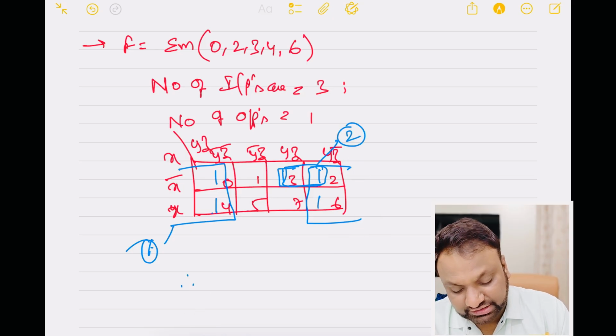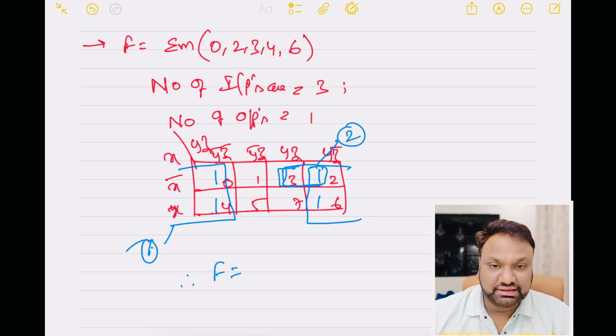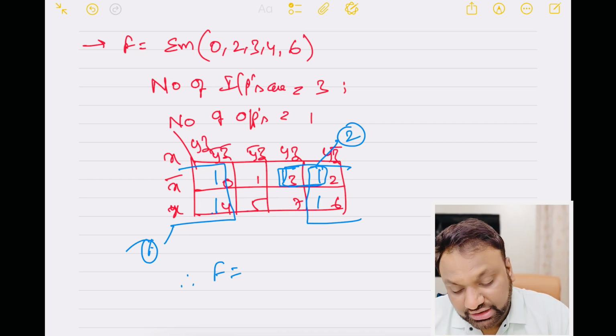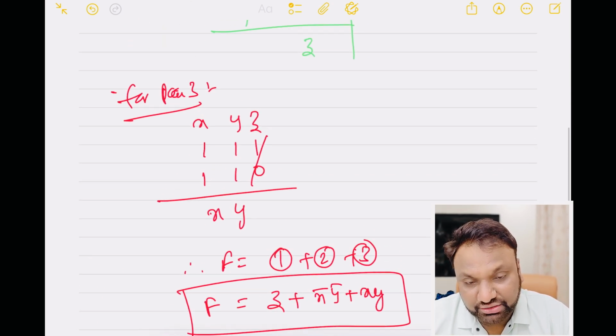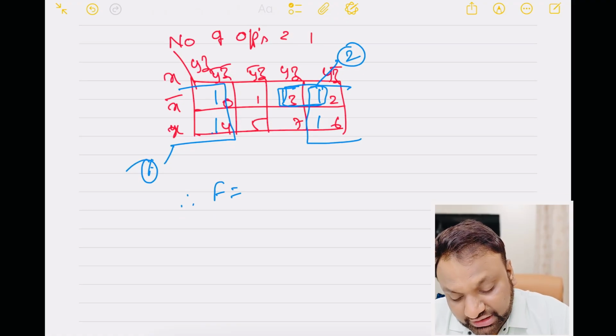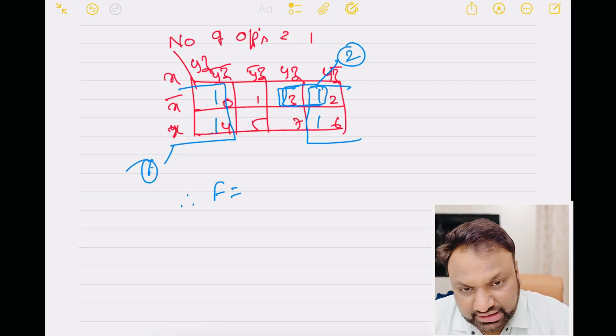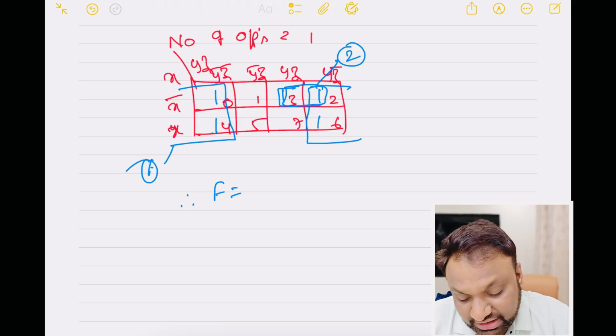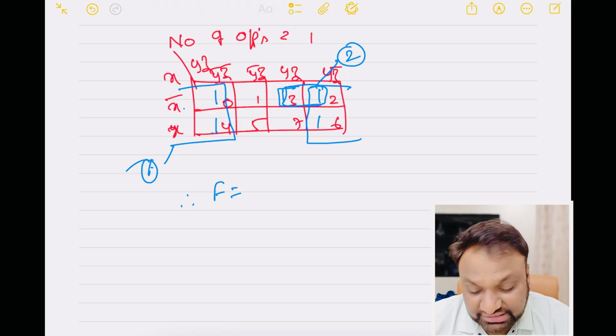Therefore my f is equal to, I can also directly see and tell the answer. You can go with this method for finding out the answer, or directly you can tell the answer like this. In this quad of 4 cells, you try to look which one is common. You see here x bar and x is varying, so there is no x term here.